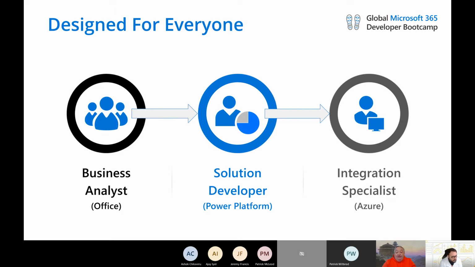They still need the help though. So this is where IT comes in at the last step, more like an integration specialist. So I see what you've drawn on the canvas. I see what you're trying to build. Let me help you productionalize it.